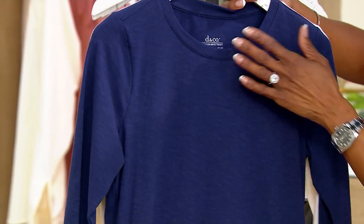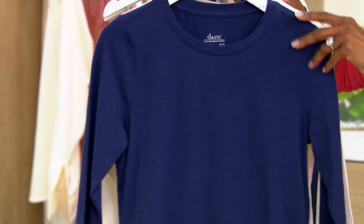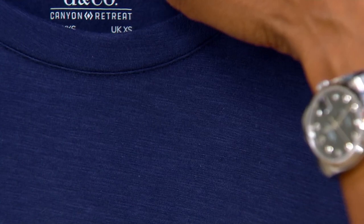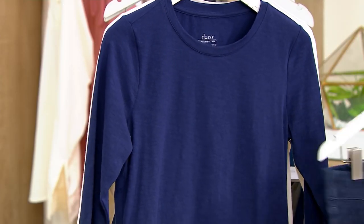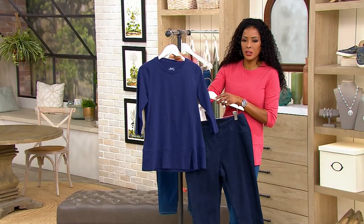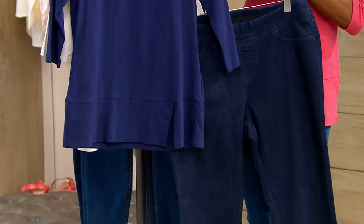A little bit of texture here, adding a little visual interest. You're bringing this home for $32.34, item number 560210. This is navy. If you want to go tonal — which I do a lot — I love a long lean look, so I go tonal all the time. Here are those jeggings that we just presented; you can bring it together in that way if you'd like.